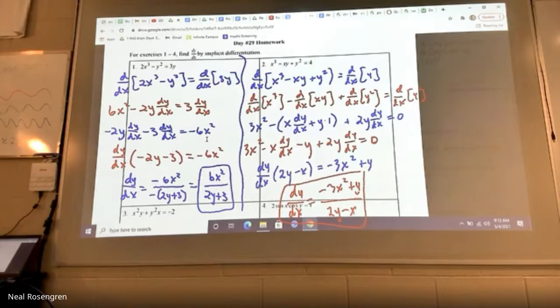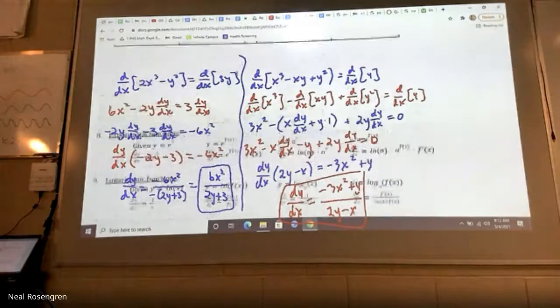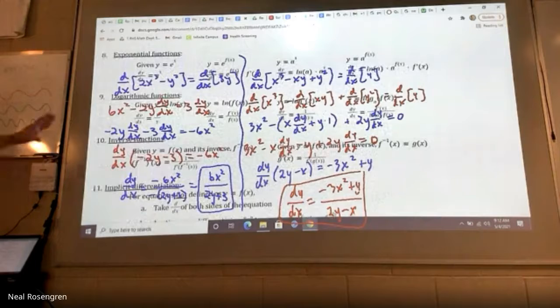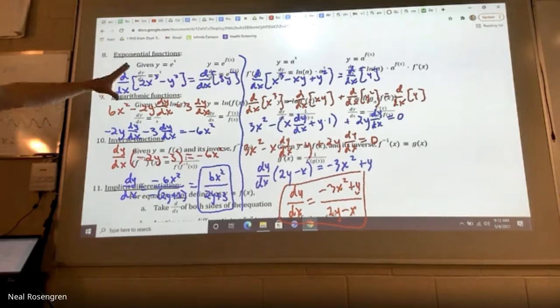Anybody have any questions about the quiz? Let me know. Yeah, I got a bunch. Since I missed the exponentials, I don't have the bases and the logs. So what I'm going to do, and this is not just for Sven, I'm actually going to send this out to everybody. I'm going to send you this document that I put together that has all the derivative rules on it. And Sven, on there, once you get onto the second page, you'll see all of the exponential and log shortcuts. So you have all of the rules laid out for you.